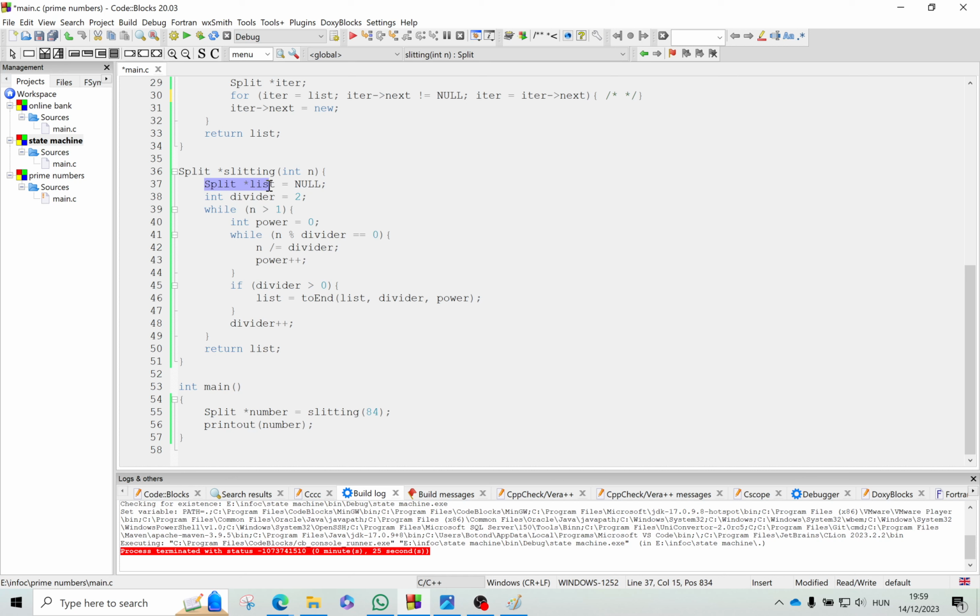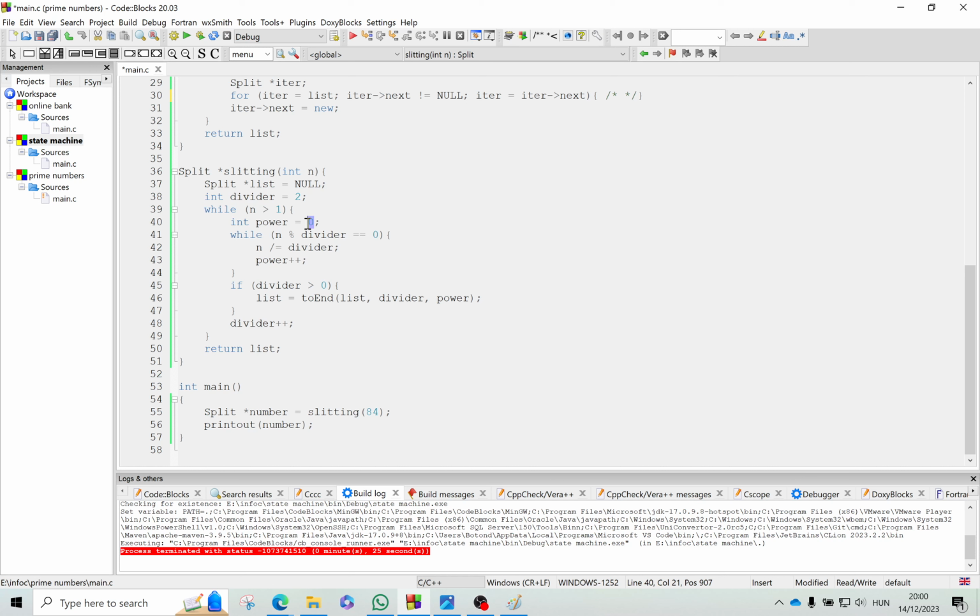We create a list that has nothing inside it at the moment, a divider, and we split this integer into a multiplication of primes.